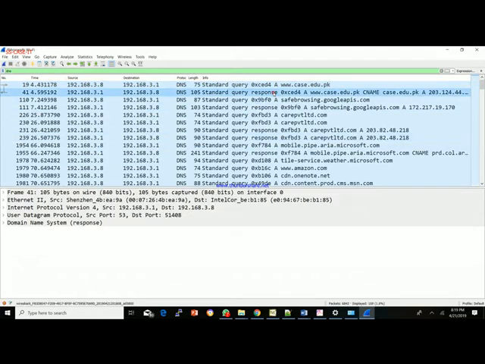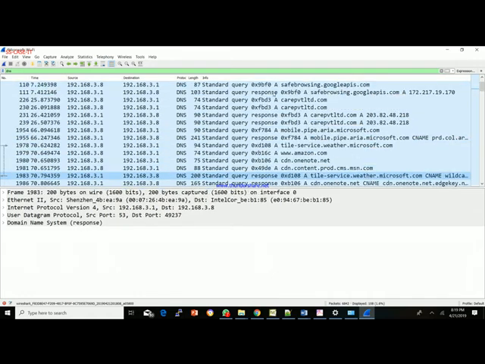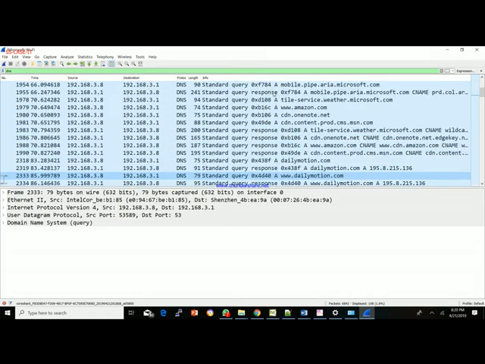Now these are all the packets that my system captured. There should be a DNS query. Now I see this DNS query, in which this is the IP address of my system and this is the IP address of the DNS server.